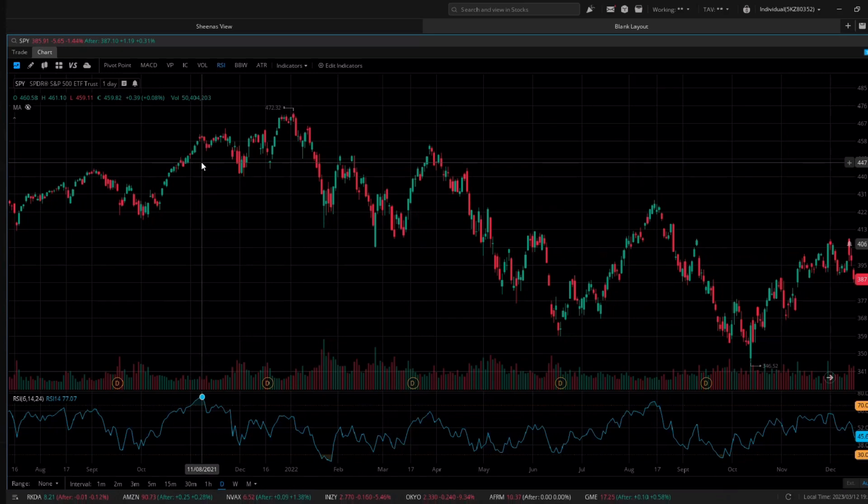So you don't want to use the RSI as your sole basis to say that this stock is going to go one way or the other, but you can use it as part of your confirmation. You can use it as part of your research when you're looking to invest or, more importantly, trade a stock. It can be a really valuable tool to help you decide whether a trend reversal is going to happen, or whether you think the stock is overbought or oversold.